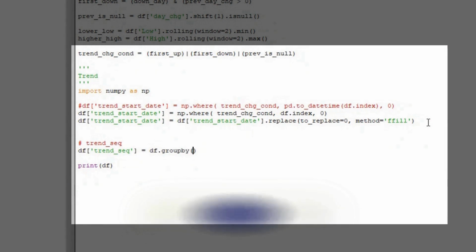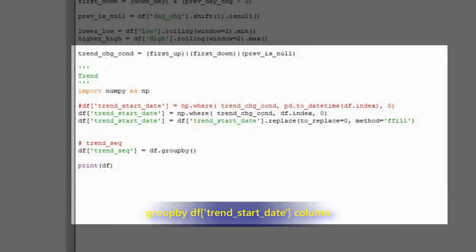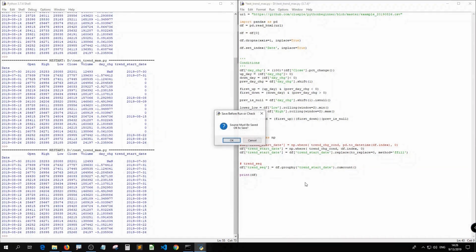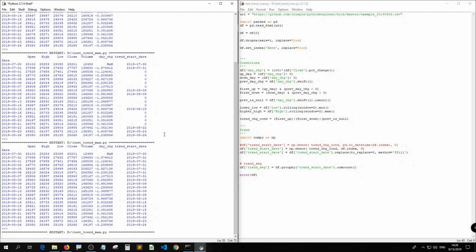So I'm grouping by the label, which is the trend start date. So the trend start date column, the one that I group by, grouping the data according to the trend start date, then apply the count, press F5 to run, just check what we get.